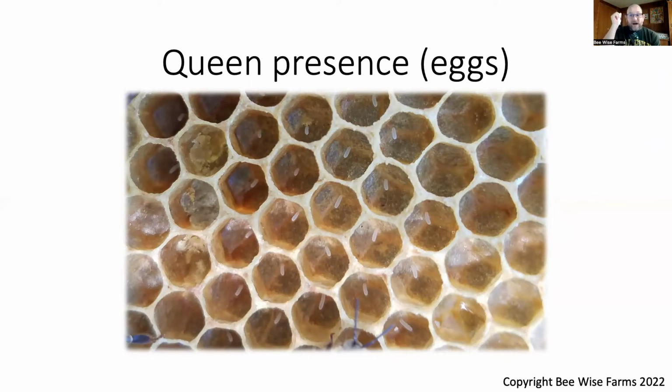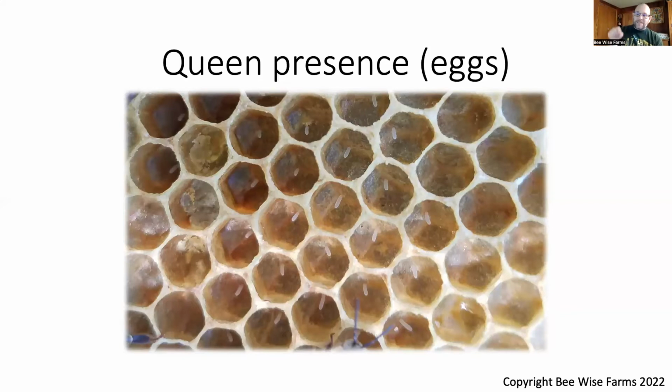And if you've got to take time and train yourself or get a magnifying glass or a flashlight or whatever tool you need to be able to see these in the bottom of these cells, you have to do that. You have to be able to see eggs. And the reason is because when these colonies get large, you are not going to find your queen in every inspection. And the only way you can tell if you're queen right, meaning that a queen is present and laying, is if you see eggs.